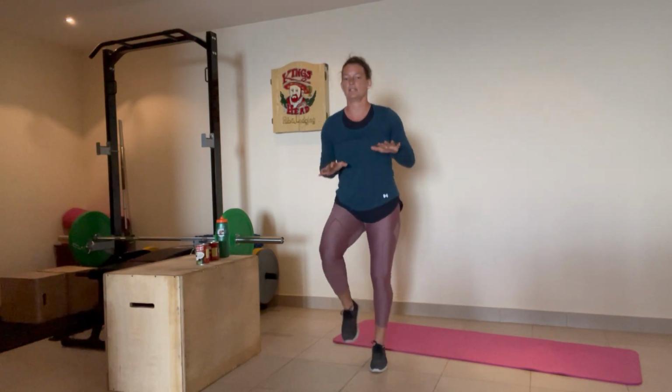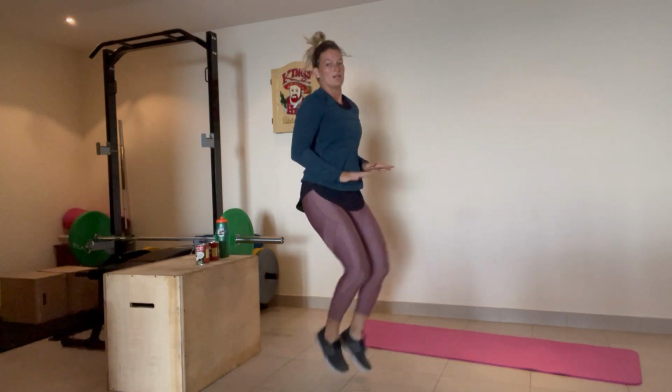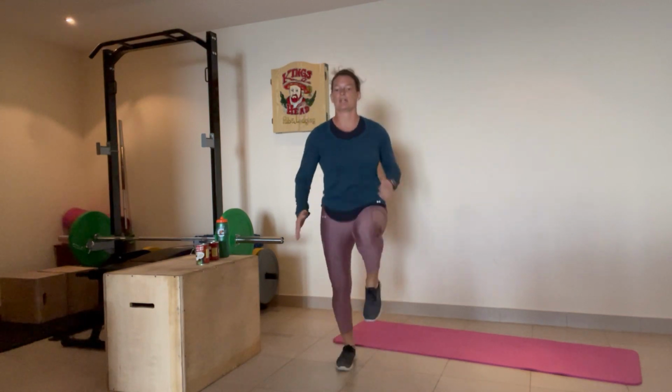Here we go. So just put your hands here. Your legs might not get there. If you can, try to really tap those knees. It's okay if not, you could just be like jogging on the squat. Just want to pull those legs up. No shame if your knees are not getting super high.